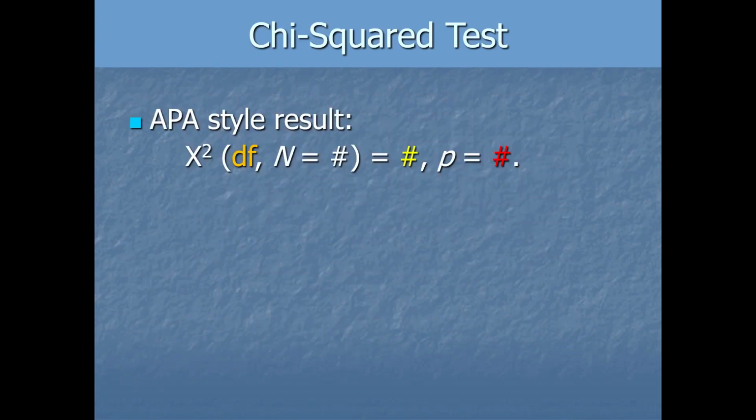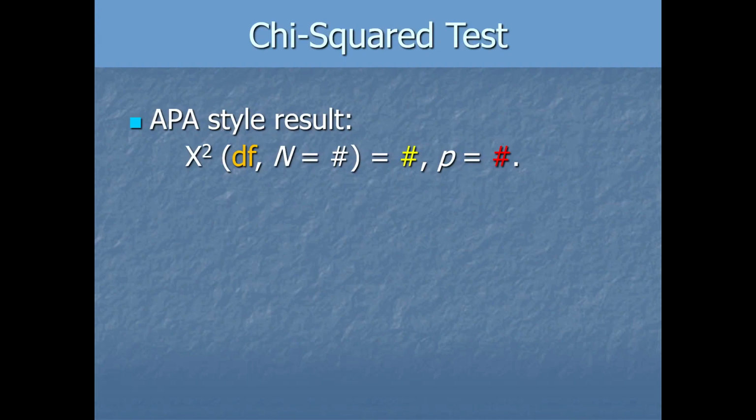Now, the way you would write the results of a chi-squared test in APA style, it's similar to the way you would write other statistical results. So you give the name of the statistic you're calculating first. So chi-squared, this is just a Greek letter chi, but sometimes you just put a capital X here if you can't write the Greek letter chi. Then in parentheses, you put the degrees of freedom, like with most statistical tests. Plus for the chi-squared test, we're also going to include the total sample size, where you just put n equals and give the sample size inside the parentheses there. Then you do equals whatever the actual chi-squared value is that you calculated, the one that we hand calculated in the examples before when we plugged into the formula.